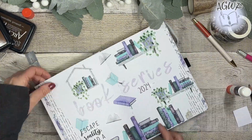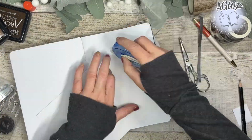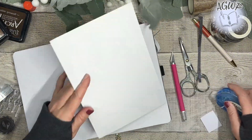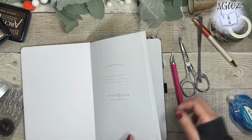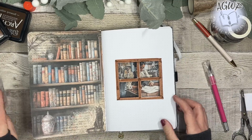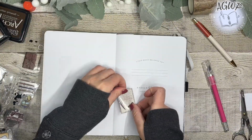Now, these sheets are just a tad bit too big for this journal, so I do have to cut around it, but that's fine. And I feel like it did kind of line up perfectly for the window. I really liked how the books looked behind it, so I'm really glad I decided to go with both sheets of paper, because I think this is a great introduction to the journal, and it kind of fits with a few of the other pages I already have in this journal with the bookish type theme.